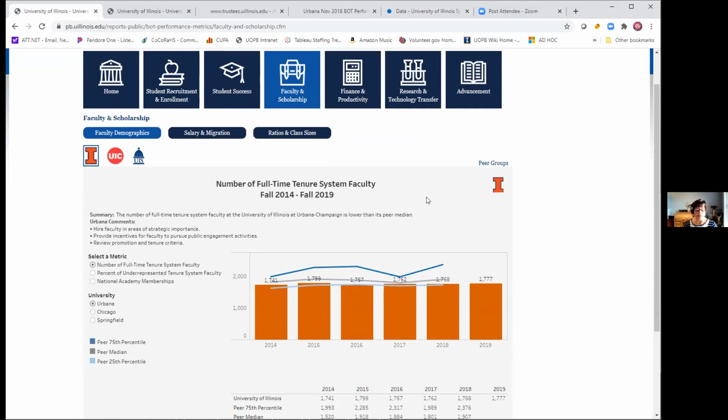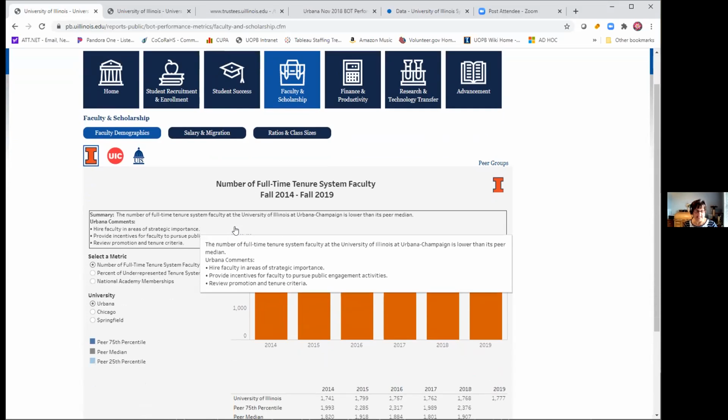In addition, we provide a means for providing some context at the university level, some feedback that's short and sweet to help explain what the users may be seeing. So that's the main difference between this and, say, the enrollment information or the information about faculty that you would be seeing in a typical data screen coming off of our site or through another IR office.